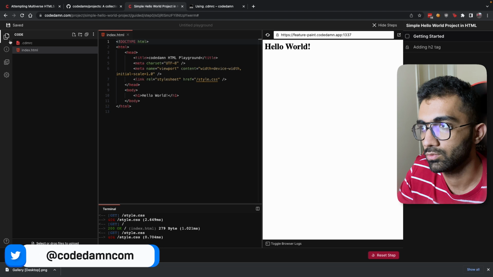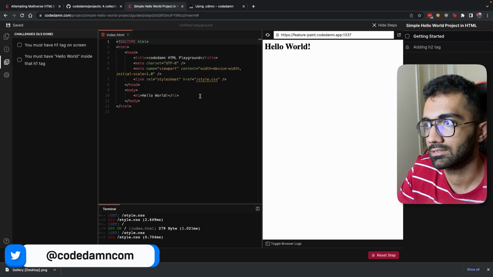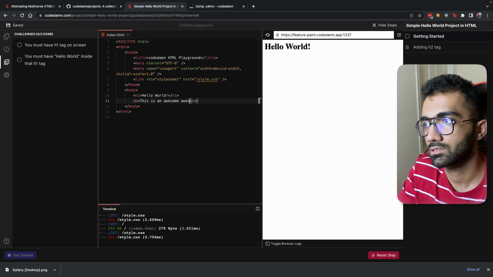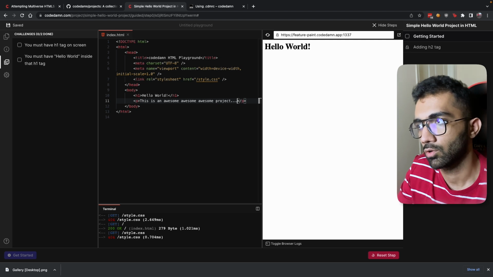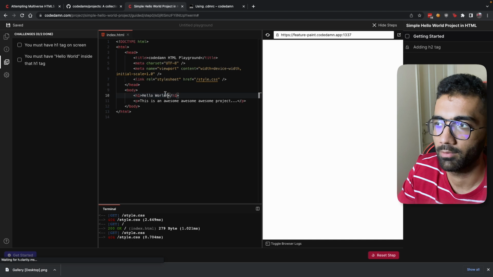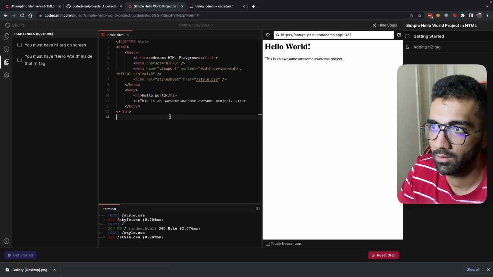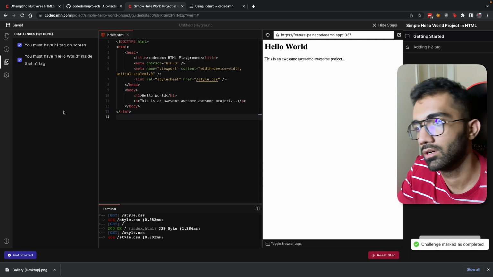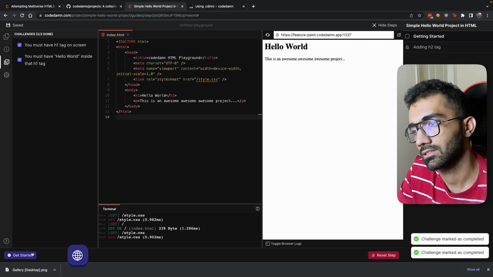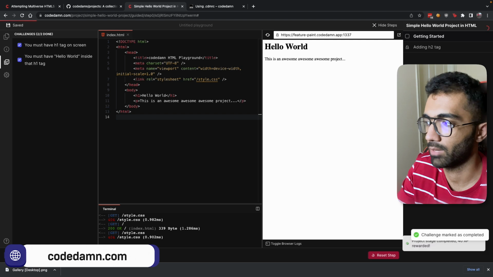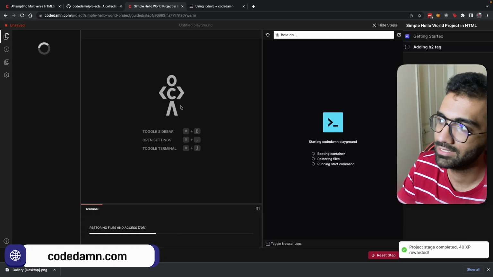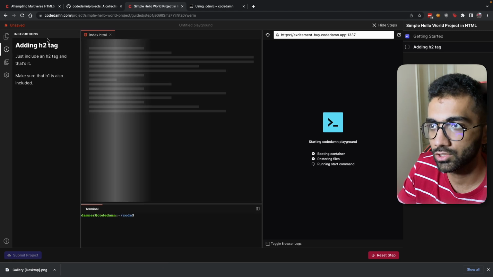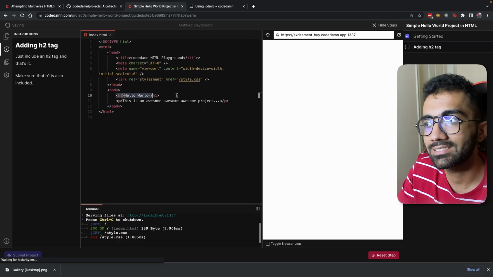So what I can do is I can go ahead and let's say if I start working on this, is an awesome project, right? So we already have hello world in boilerplate, so I can just remove this exclamation as well. So you see, we have an H1 tag on the screen, and we also have hello world. That's it. I mark these challenges as complete, and I click on the submit step button. Once I do that, you're gonna see I move to the next step, which involves a different set of instructions to follow, but it comes with the same code base.